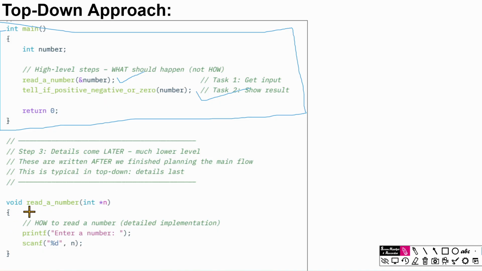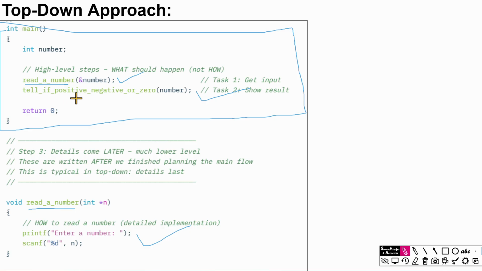You can see at the bottom, we have a function or subprogram which is read a number. Here it reads the number. In the main program we are calling this subprogram read a number, so it will come here and read the number. It is asking to enter a number. We'll be entering an input here, and that will be transferred back to the main program.